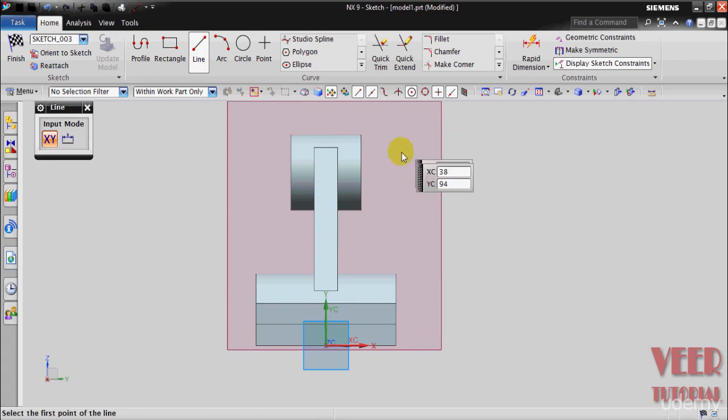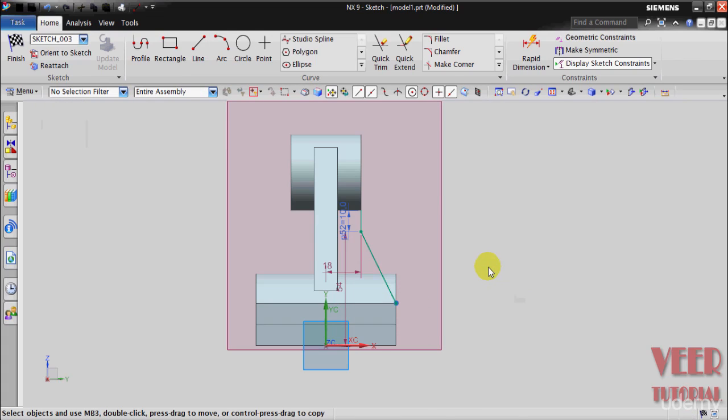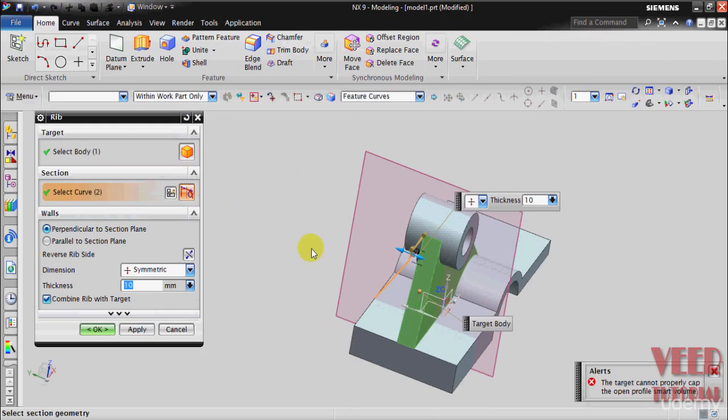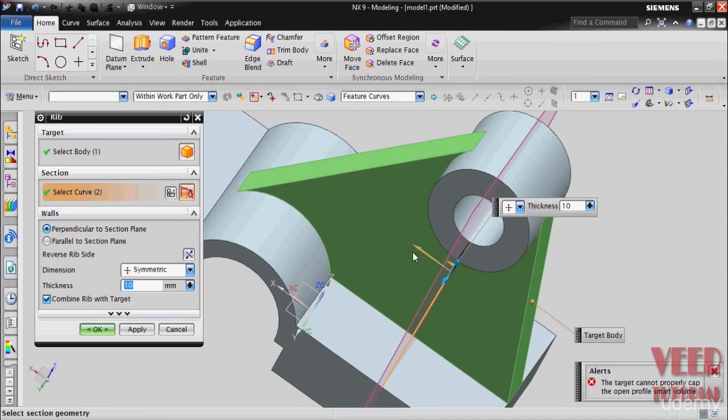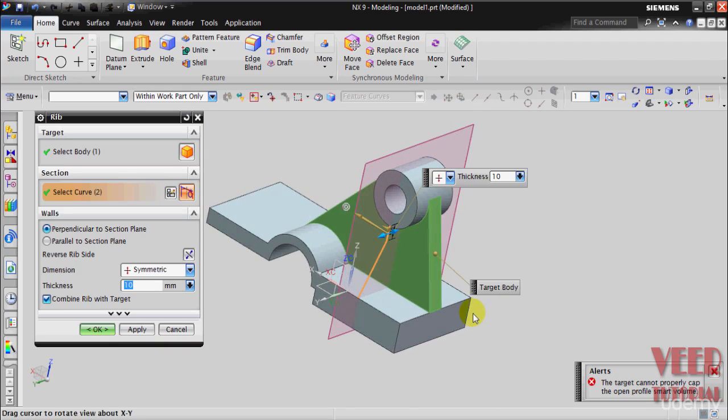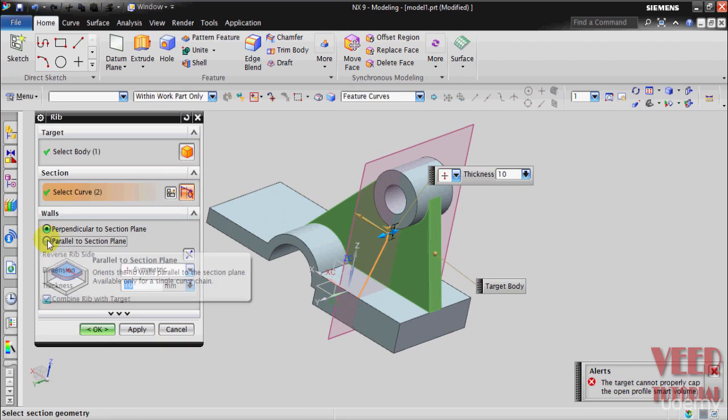Then I select line. From this endpoint, this length we have is 10, and from this point to this endpoint, draw a line and finish sketch. Then this direction is going in the left side, so I select parallel to section plane.